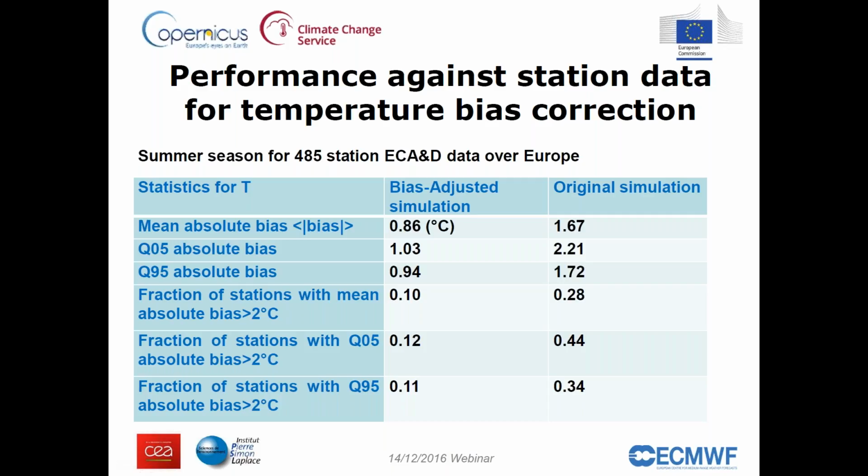So now, at the moment, we could look at how this bias corrected data set resembles the observations. So what we try to do is not using a gridded data set, because a gridded data set has already been transformed from direct observations, but we use the ECA and D for temperature and precipitation as a kind of verification of the distribution. So we look at some statistics before adjustment and after adjustment, and we could see that, for instance, for the mean absolute bias, which is the absolute value averaged over all 485 stations, we have an improvement of a factor of 2, and about the same for the extremes, so the quantile 5 and the quantile 95.